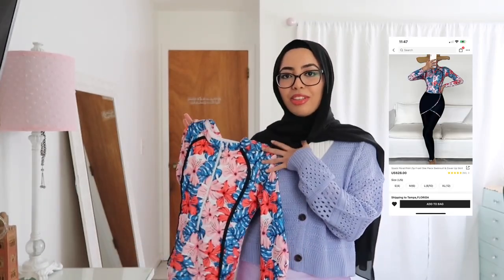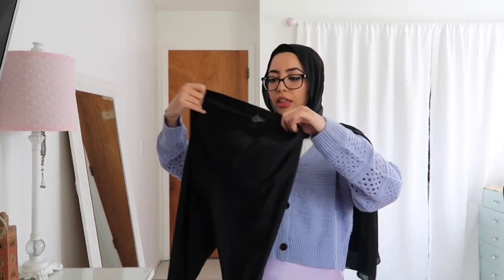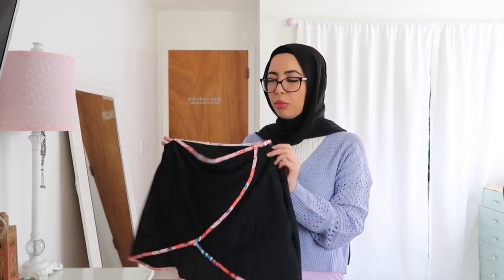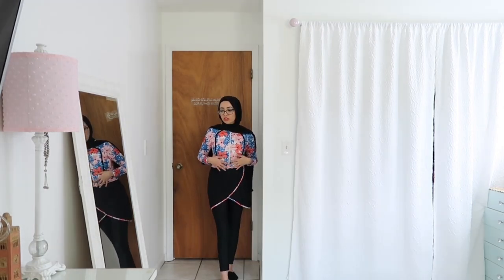I did want to include some modest swimsuits. Burkinis can be pretty expensive on different websites but Shein has them pretty affordable and at good quality for the price. I picked up this one — I really like how bright the colors are with this floral print. It has a zipper in the front and it's a one piece. It comes with leggings and a skirt to give you coverage, and I think it also comes with a turban but I won't use that. This skirt is a little bit longer than the burkini in my other haul, which I really appreciate for more coverage. Putting this on just makes me want to get in a pool. It has cushions in the chest but I'd probably just take them out. The skirt gives coverage from both front and back, and the leggings are the perfect length for me.